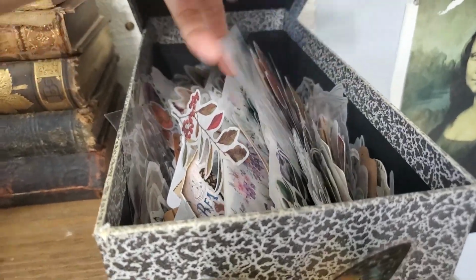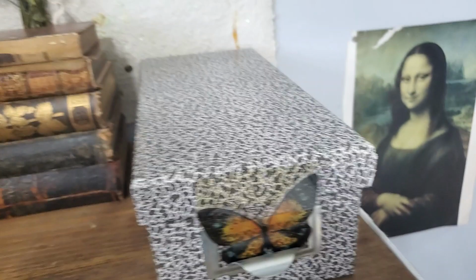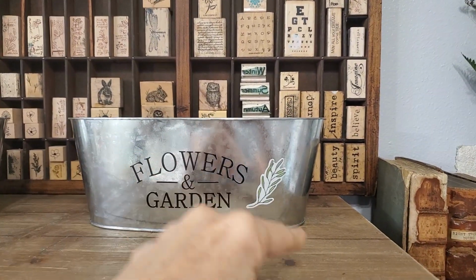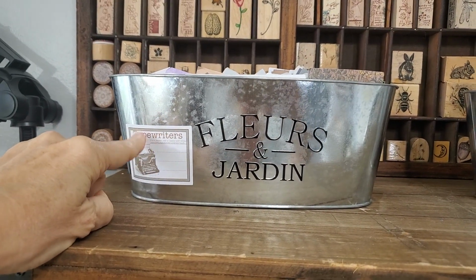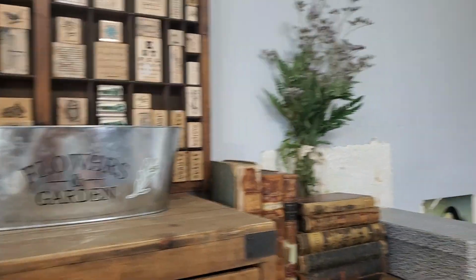So yeah, very fun, very functional. And I just put a little sticker on the front so I'd remember what was where. And sorry for the rock and roll seasickness here. I put a sticker because these are small flower and nature things. And I put a small sticker. These are little labels and things like that. So just a basic organizational process. Okay, let's go turn.